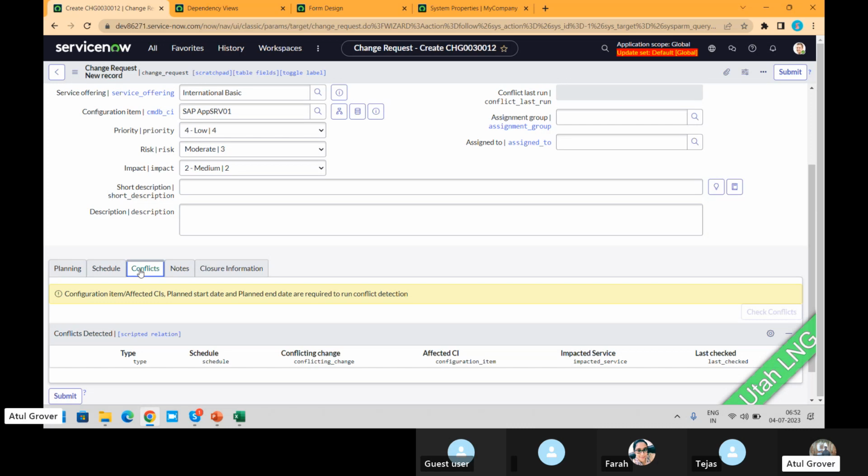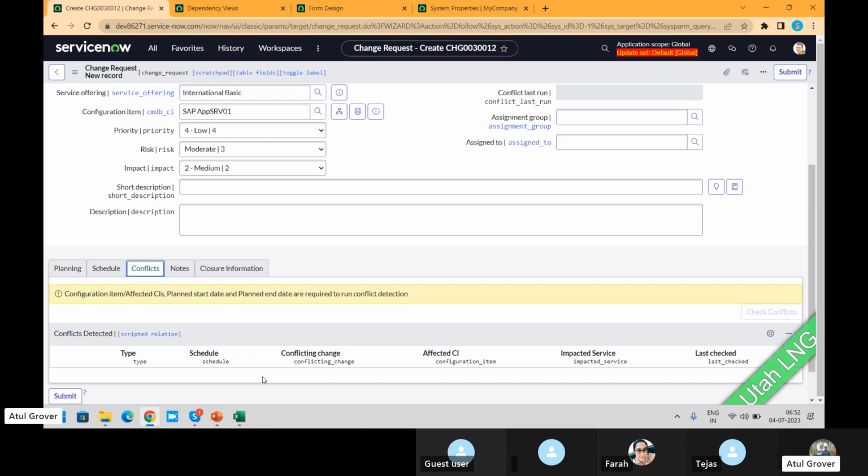Now they just say, Atul, then why am I raising a change? In my organization, there are 200 people working in the change team or as change requesters. Do you think that everybody knows that this is a change blackout window? The system is so smart. As soon as you raise a change, it will show the conflict here. Sorry, your change is outside the blackout window. Sorry, your change is inside the blackout window.